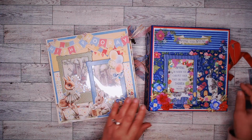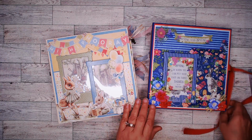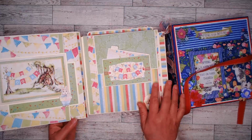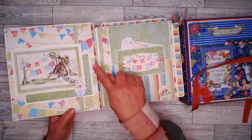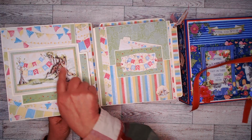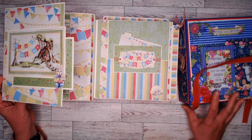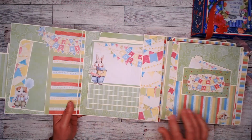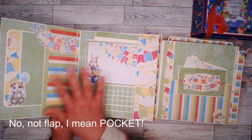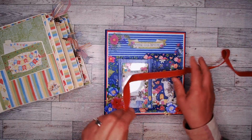Let me take you inside and show you more of what's the same and what's different. Again, there's a tutorial on this, and the tutorial shows you the inside front cover, which has a flap, one of the ephemera cards or cut aparts, something else on the bottom, and then this opens up. Sorry, spring, move out of the way a second. And there is a waterfall with a flap. So you can follow this tutorial and you will get this.